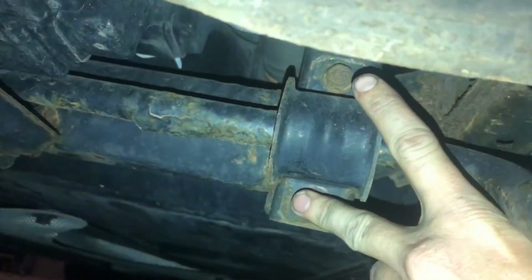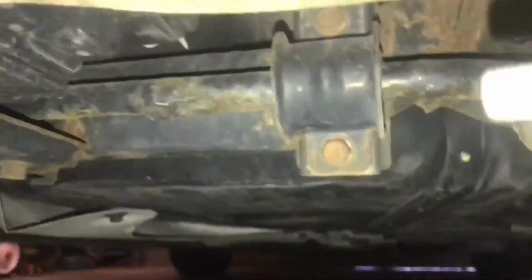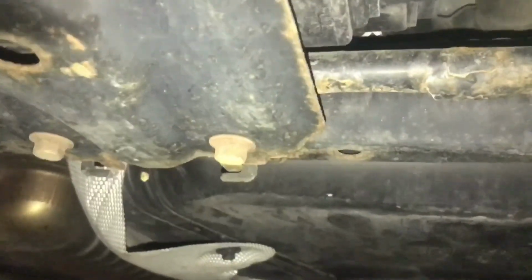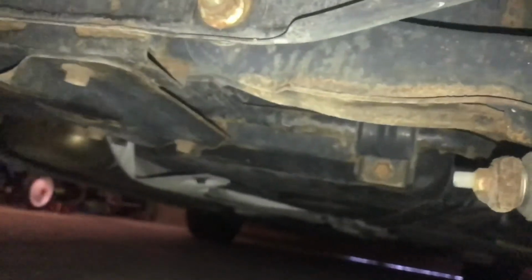As I was saying, I had to take these sway bar bolts out on both sides and basically drop the sway bar out of the way of the one in the junkyard. So depending on how easy I can get to it, I'm maybe going to attempt doing this without dropping the gas tank, but I don't know how easy it's gonna be. I guess it's worth a shot, huh? We'll see how it goes.